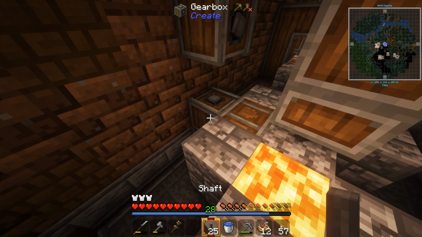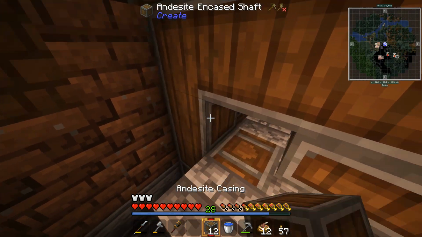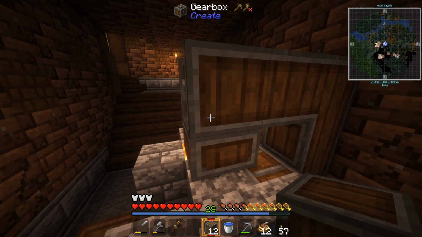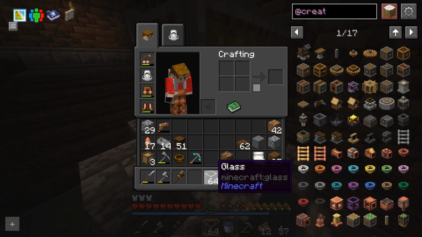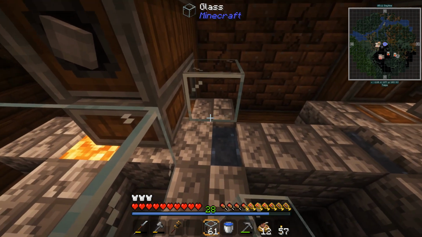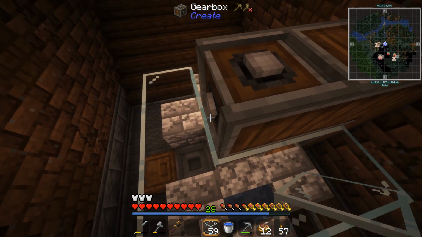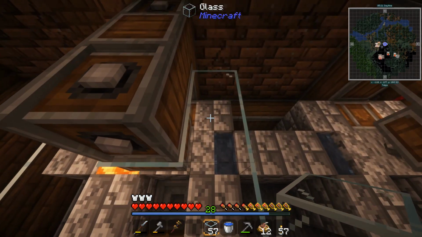Don't jump in the lava. Let's see. Shaft, shaft. Casing, casing. That should be everything complete. Other than loading up the top of it with some glass. Ooh, do I want to do chipped glass here? No. You know what? We're not going to do chipped glass, and the reason for that is it's too expensive.